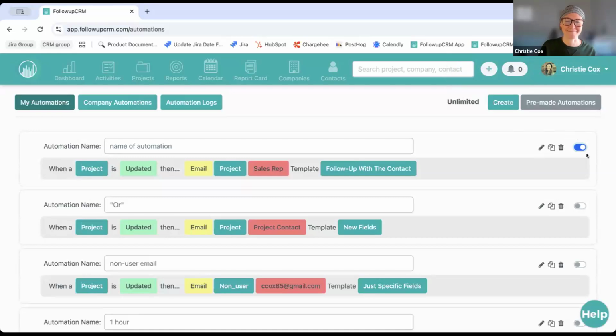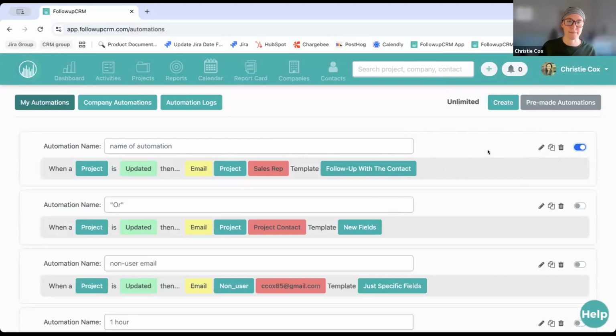And it's because it's not turned on. So that is a basic flow of the automations. Obviously, the pencil icon is where you can edit. You can also copy the automation right here. Let's say you don't want to create a brand new one from scratch, but you want to use a lot of the same criteria. That button just does that for you, so you don't have to input some of the same fields. You can just edit it from there.